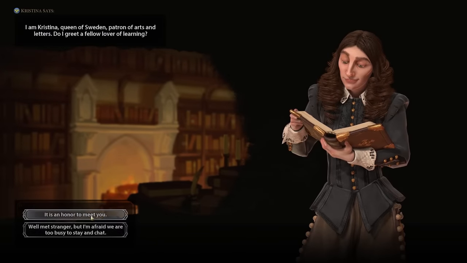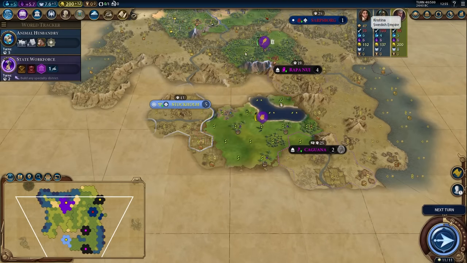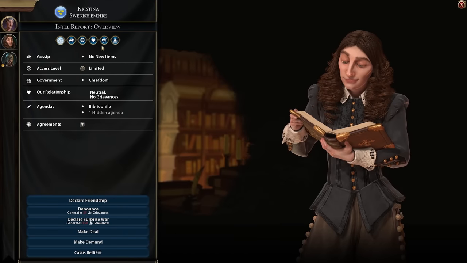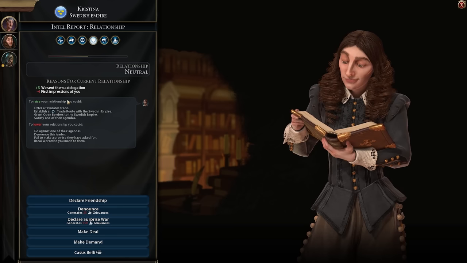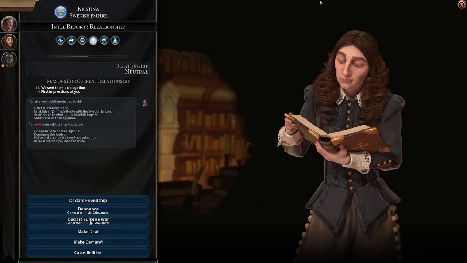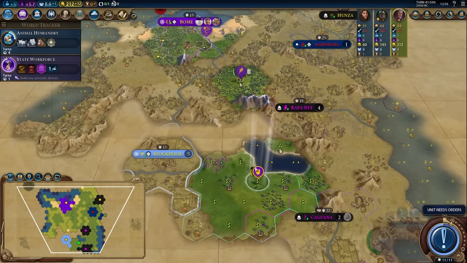We have met Sweden. I almost always recommend the first time you meet a civilization, unless you plan to go to war with them immediately, like within the next era, you could send them a delegation. What this will do is slightly improve their relationship with you. And as long as you're playing on a standard game speed, you can send a delegation to a civilization on the first turn that you meet them. When this kind of screen comes up, always accept their delegation as well. It's a mutual little thing.